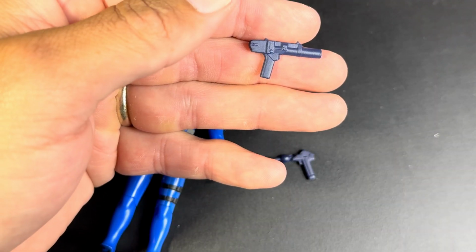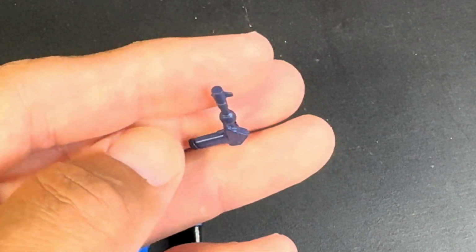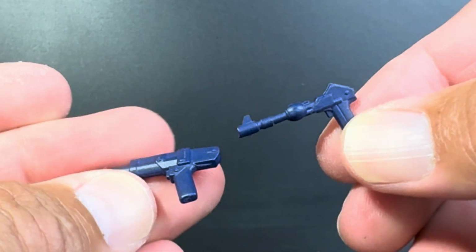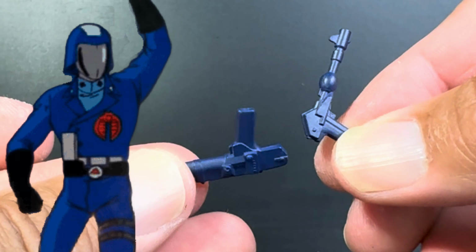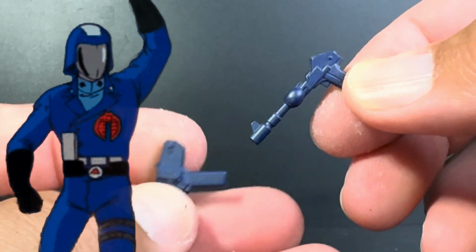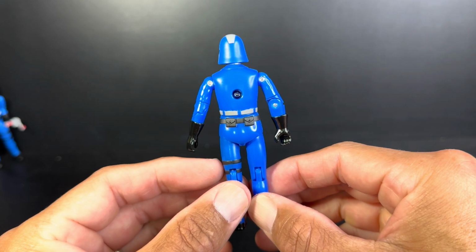I'm not sure if this is the Commander Pistol or the Grenade Pistol. I don't think grenades can be launched through that small little barrel, so this might be the Commander Pistol. Although his weapons look nothing like the toy version. You gotta remember, this figure is based on the cartoon, so this pistol, both of them look like something he probably used on the cartoon. The colors are beautiful. They're super vibrant.